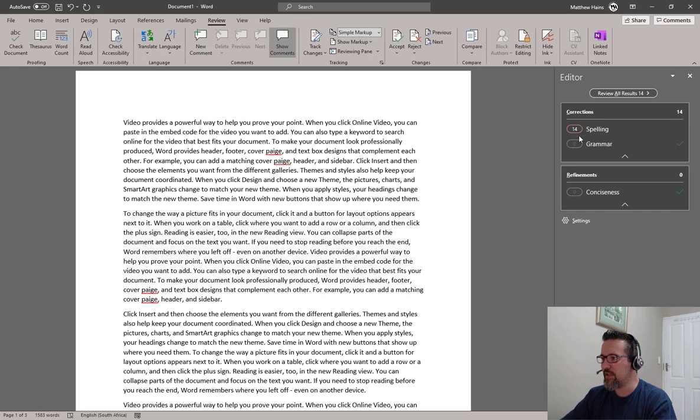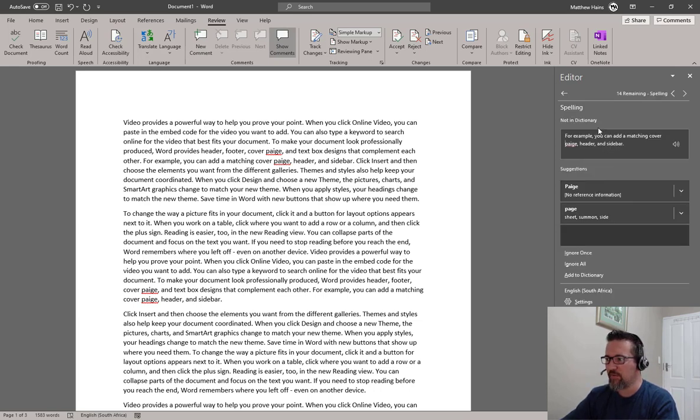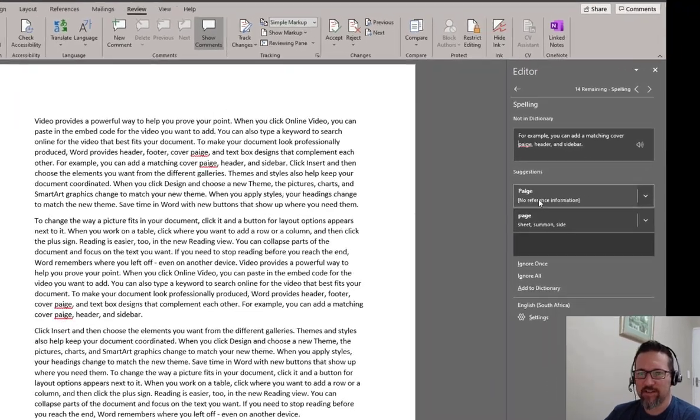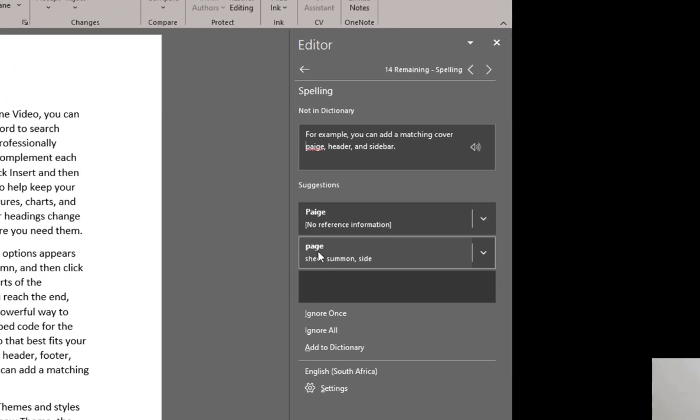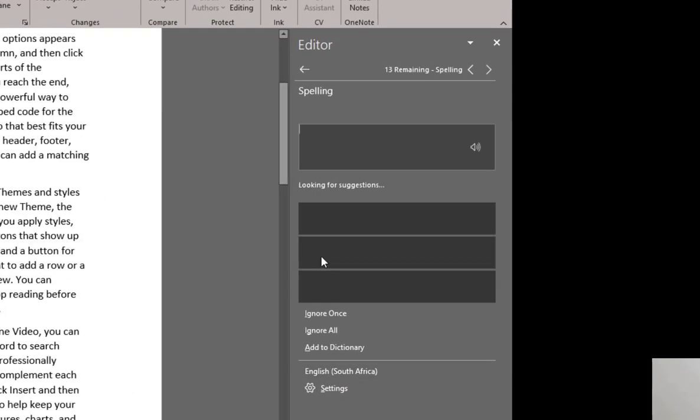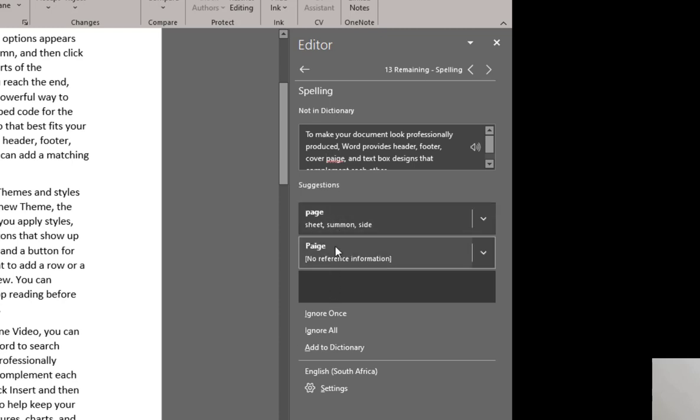And here you can see in my version of Word, it has 14 words of spelling, 14 words that have been incorrectly spelt or not recognized. So if we click on that, it jumps to the first one. It tells me what it is. It looks if it can find anything similar. And if it does, you're like, ah, page looks about right. That's good. And then you can just keep going.